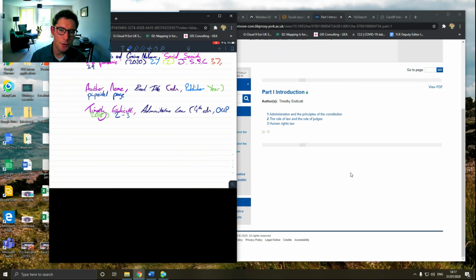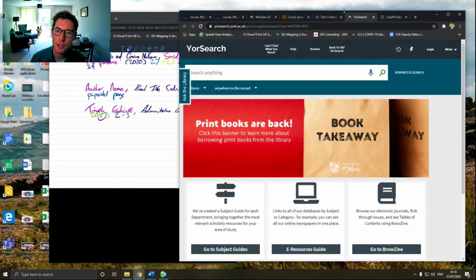So sometimes you'll come across a book, but actually there's multiple authors within the book. It's what we'd refer to as an edited collection. So you've got a couple of editors who've put the book together, then a series of individual people who have written the chapters within the collection. Now, they're referenced slightly differently because, of course, the author of the chapter you'll be citing is not necessarily the author of the book. So there's a different way of doing those, and I will show you an example of one.